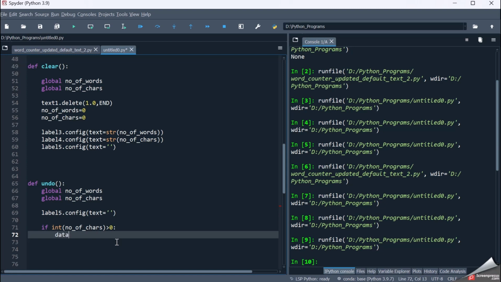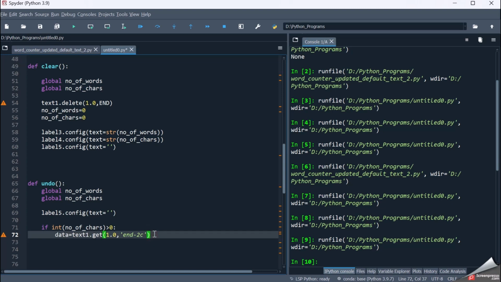So let me say my data is equal to text1 dot get 1.0 comma end minus 2c. End minus 1c will be the last character. End minus 2c it will delete the last character.